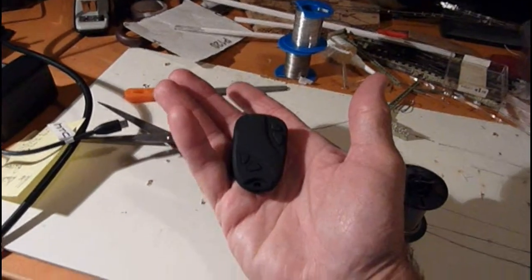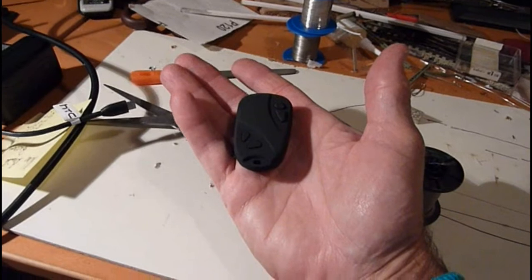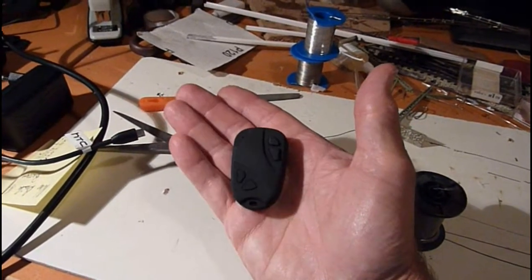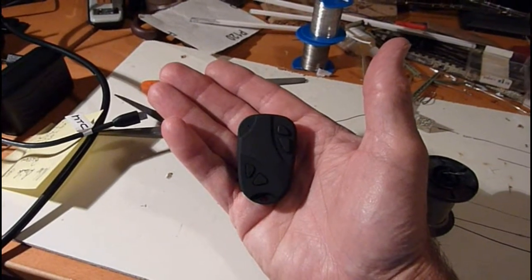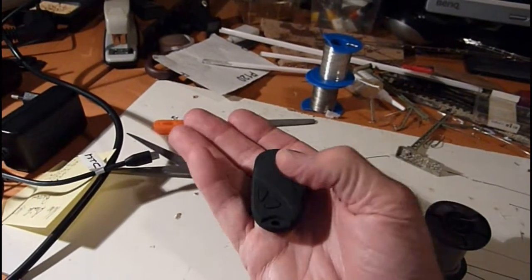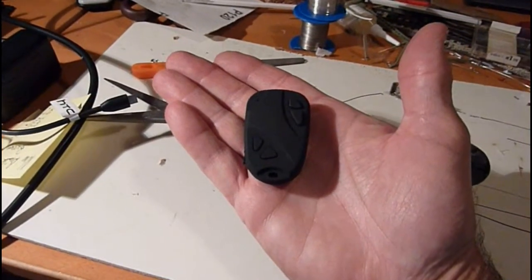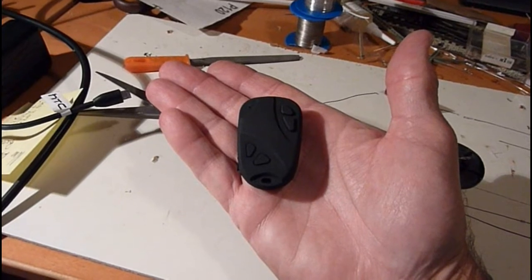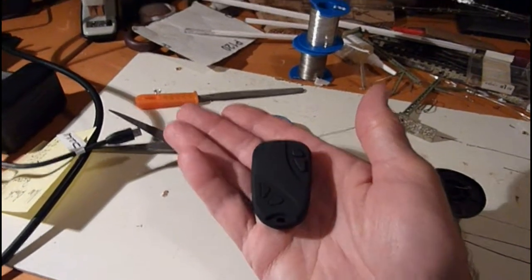This is a key fob keychain called a keychain camera, one of the 808 series. If you're familiar with that, number 18 in fact is this one. And you can stick that on a rail wagon, rail car, very easily, which is one of the reasons for getting it.